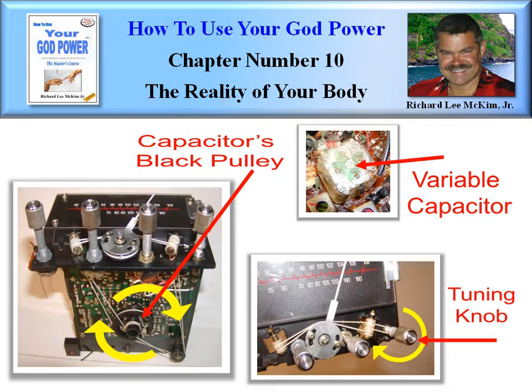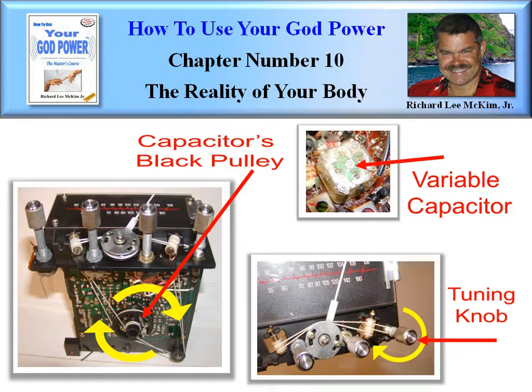Okay, let's look at these illustrations. Let's look at this middle one here where we're seeing the bottom of the circuit board. It's got the black pulley and the strings. You can see it's quite an elaborate system. Now, that variable capacitor that's pictured up there on the right, that little square clear thing, is on the top side of that circuit board with a shaft coming through the board. Now, as that pulley is connected to the shaft, as it turns one way or the other, it's actually tuning. That's where the tuning is really going on, right there in that little box. Now, these strings are an elaborate way to convert the electrical tuning there into a mechanical operation that you can see and interact with.